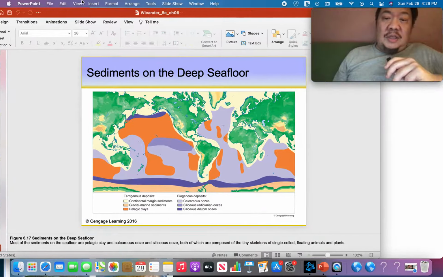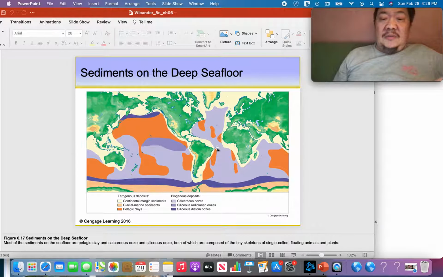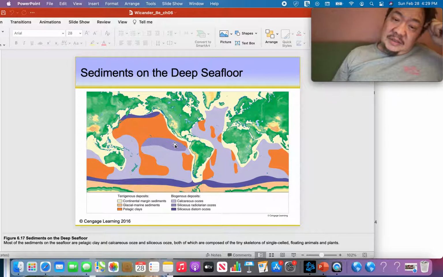This shows you what types of sediments are found in different parts of our oceans. Here you can see you have some clays being deposited in the deeper ocean that will make shale. But you also form these areas in purple here and medium purple where you form cherts and flints. You're going to find radiolarians and diatoms in these sediments. And these light purple areas are where you're going to form limestones in the shallower parts of the ocean.